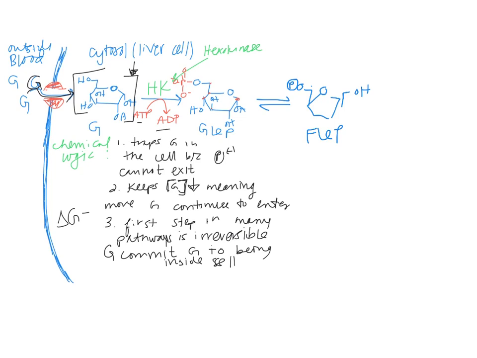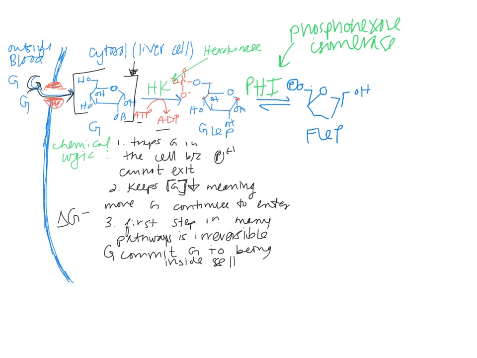And the enzyme that catalyzes this reaction is phosphohexose isomerase, or PHI, that stands for phosphohexose isomerase. So they're isomers because they have the same chemical formula, same number of carbons, hydrogens, oxygens, and so forth, but they're arranged in a different pattern.